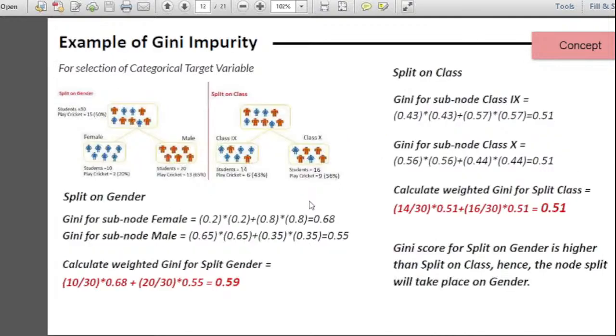So gender is giving me a more homogeneous split than class. So I am going to go with gender. I am going to bring in gender as my first variable or first feature to split the data. Is that clear?